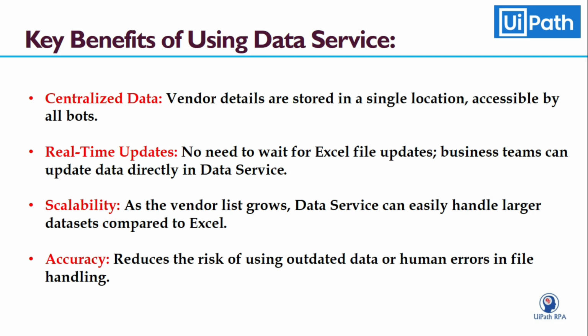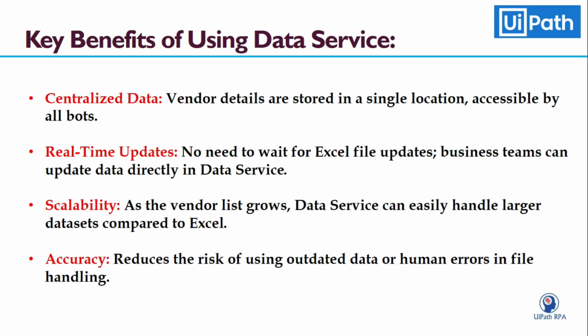Scalability. So as the vendor list grows, the data service can easily handle larger data sets compared to the Excel file. In an Excel file, you know that if we have lots of data added there and multiple formats are there, then it will be corrupted, right? But here, if you have thousands of records, no problem, you can easily add the data and it can increase in size, right? So it has the capability to handle larger data sets.